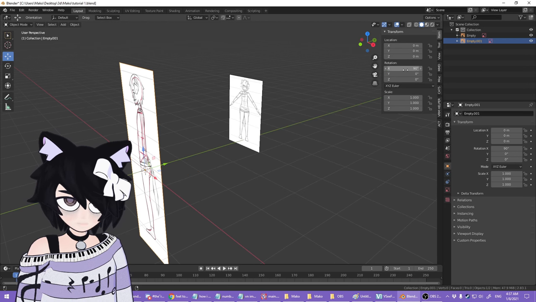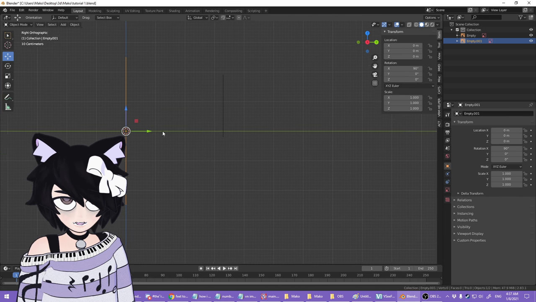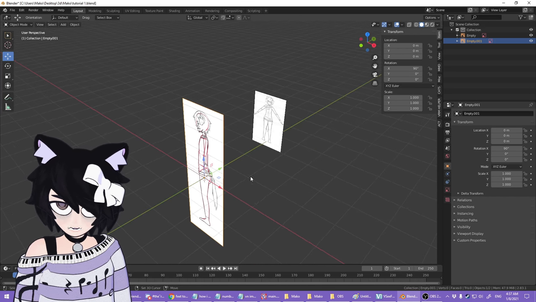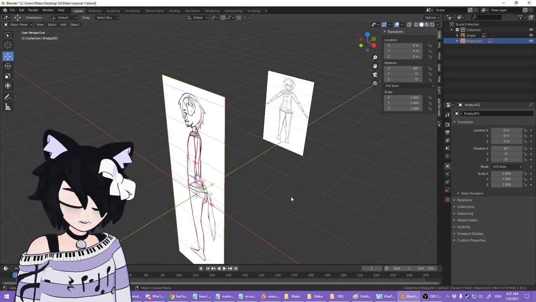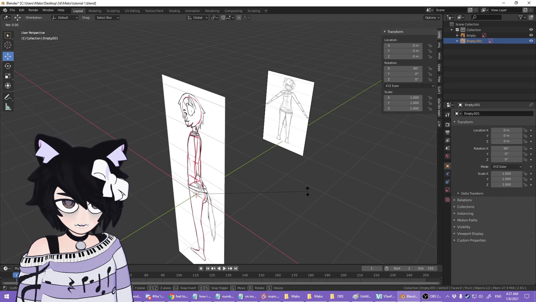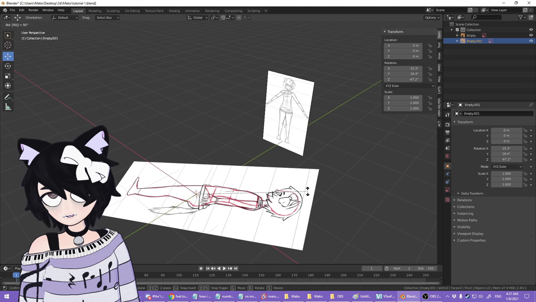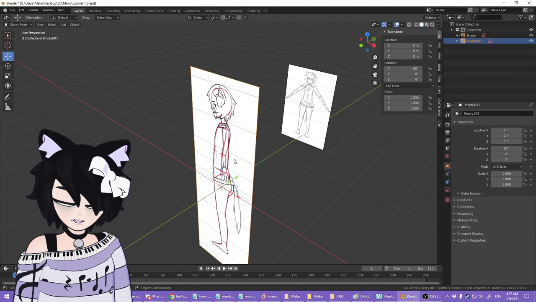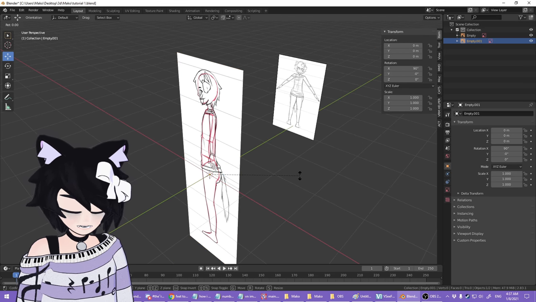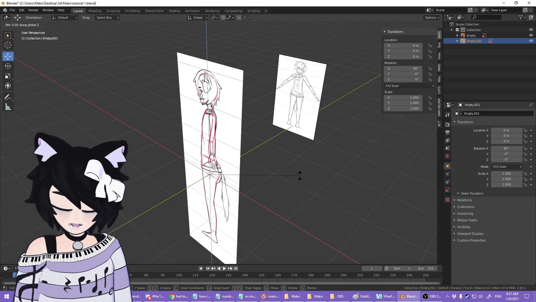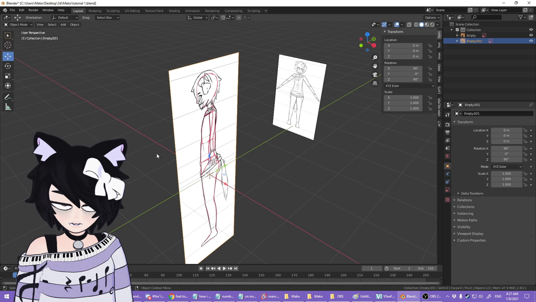Rotate along the X again. Now I'm gonna press 3 on the numpad to get a side view looking at it in this direction. We're gonna rotate it 90 degrees along the Z. You can type in 90 up here like it did for the X, but another easy way to do it is you can rotate something and then type in a number. For example, 90 degrees, and it'll rotate it exactly 90 degrees. You can also do the same thing we did with moving it, where we can type in a specific axis. So if I press R to rotate, then Z to rotate around the Z axis, and then 90, then it rotates 90 degrees along the Z axis.